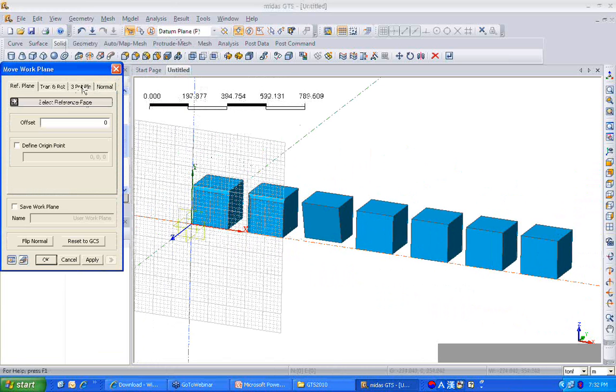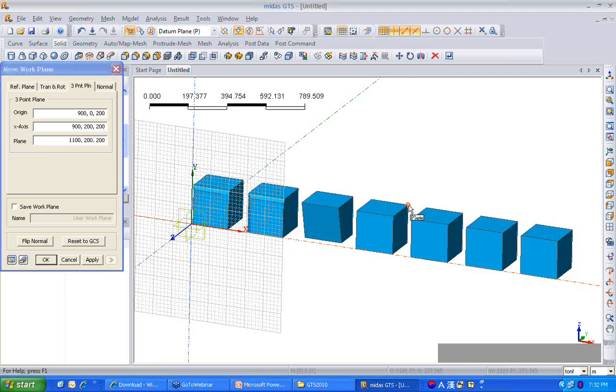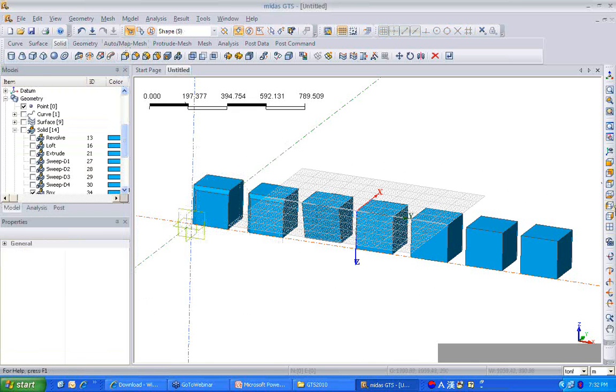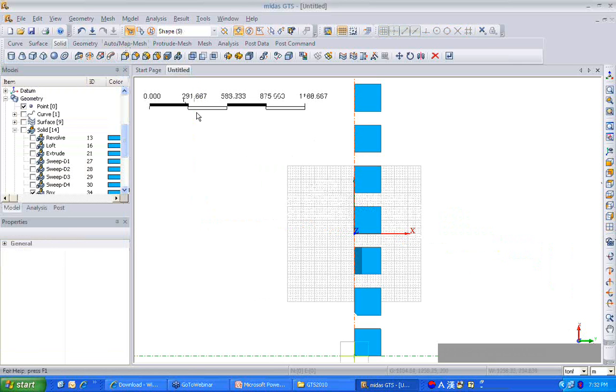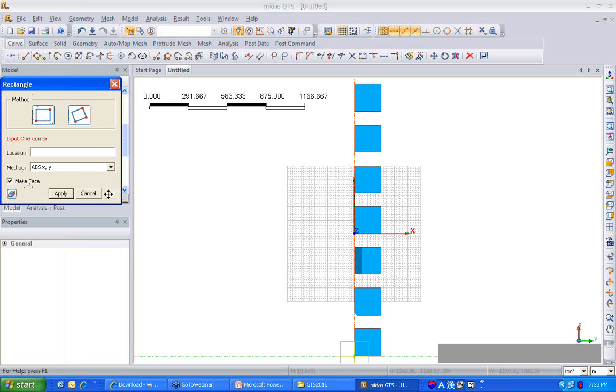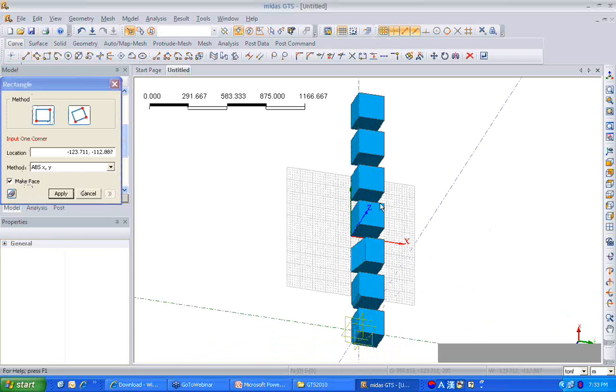Move your work plane to the top of the solid, and it's there. Go perpendicular to the work plane, create a surface, create a rectangle using make feature.